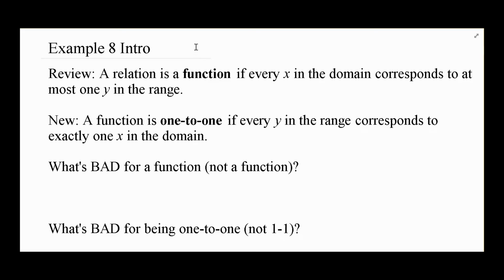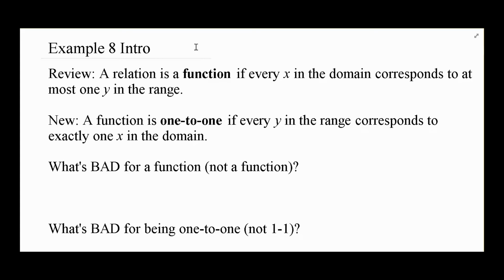All right, so now we're going to change gears a little bit, and we're going to start working towards our understanding of what an inverse function is. In order to understand what an inverse function is and to understand if an inverse exists, we have to define this property of functions called being one-to-one.